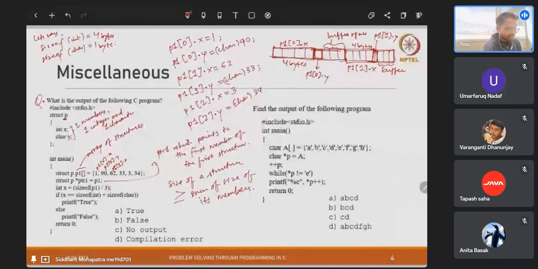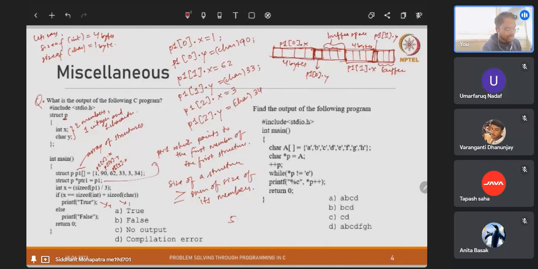This is 4, this is 1, so the sum of size is 5, right? But if you do the size of p1 divided by 3, you are asking for the average size of a structure. So this will actually come out to be 8 bytes.